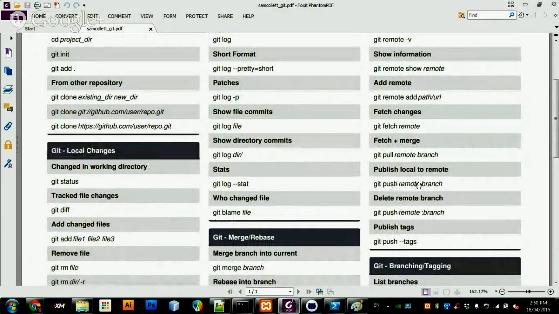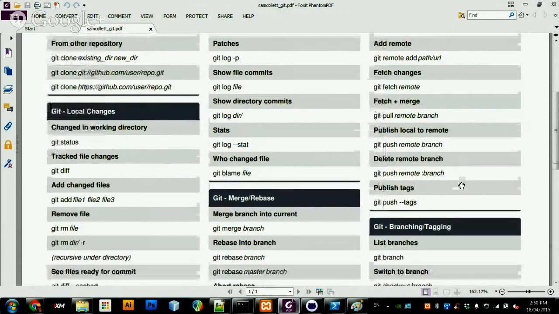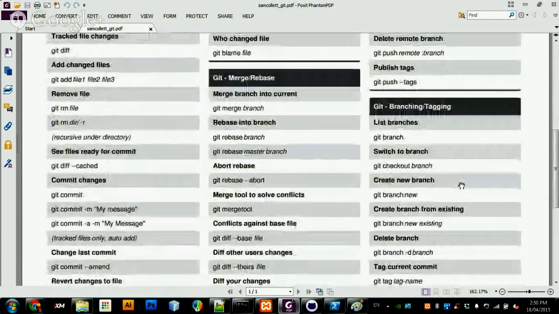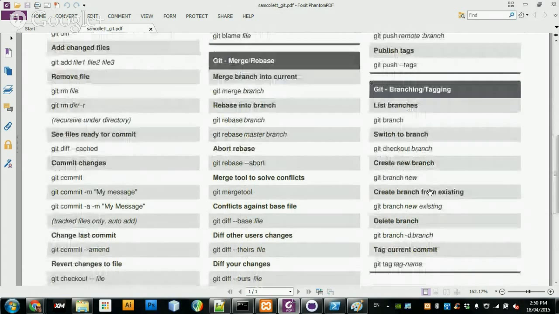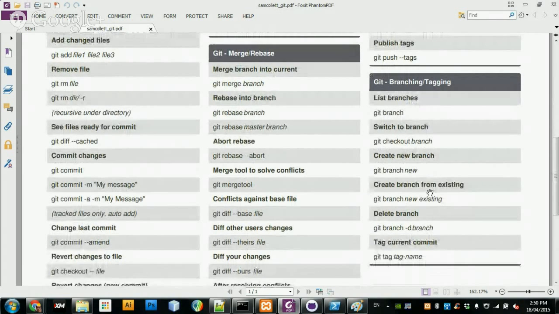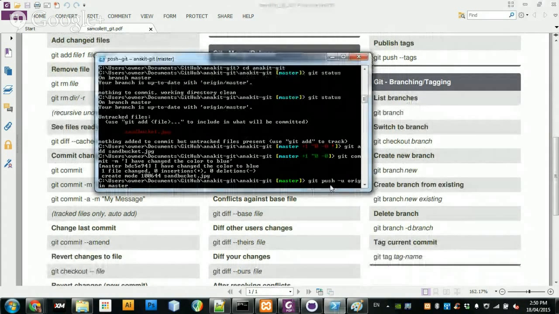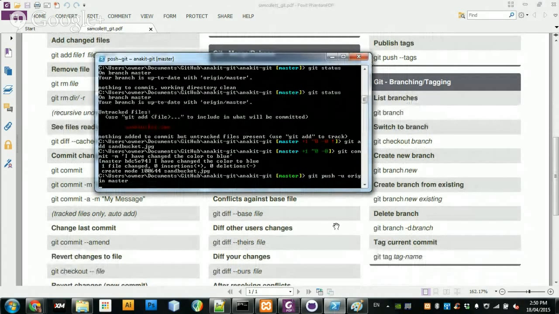You can git push to a remote branch, or you can git push to the master branch instead. Of course, you have to create new branches first, like here, git branch new, in order to actually create different versions of the application that you're working on. So I go ahead and git push -u origin master, and I press enter, and it starts uploading to the repo.